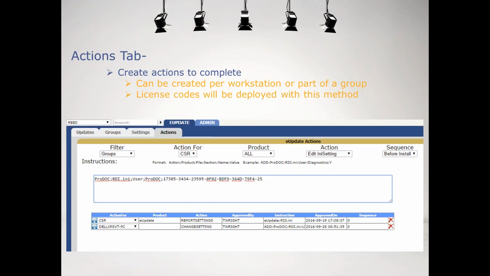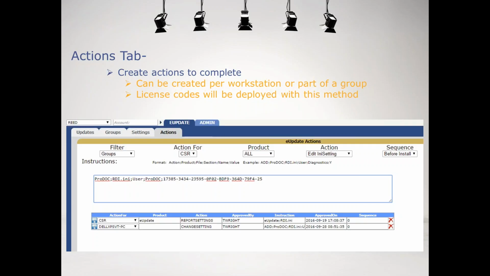And I know that it becomes a nuisance when you're seeing lots of those errors in the spring and in January when you're waiting for license codes to be deployed to your institution. And we know that that's a pain point, and that's one of the reasons why we've developed this to be used in a functionality and capacity to streamline that and to simplify the process. So these actions can be completed on either a group level or per a specific workstation.